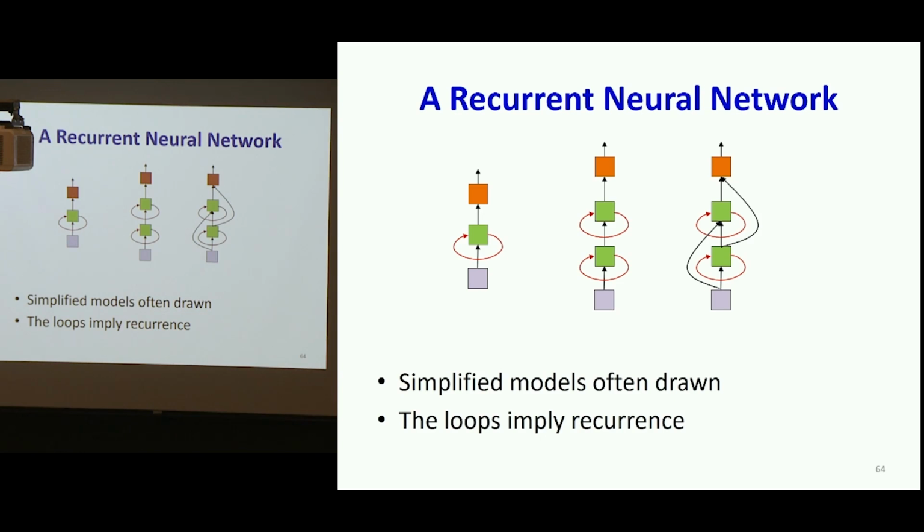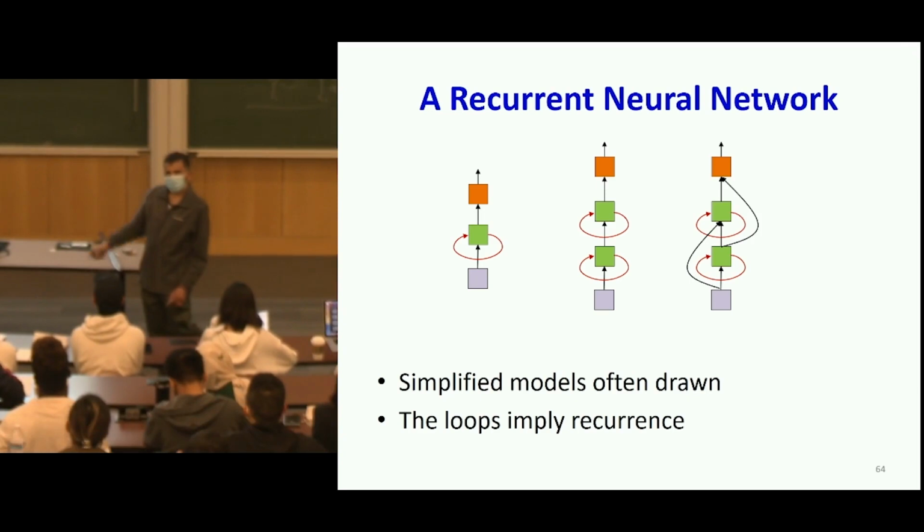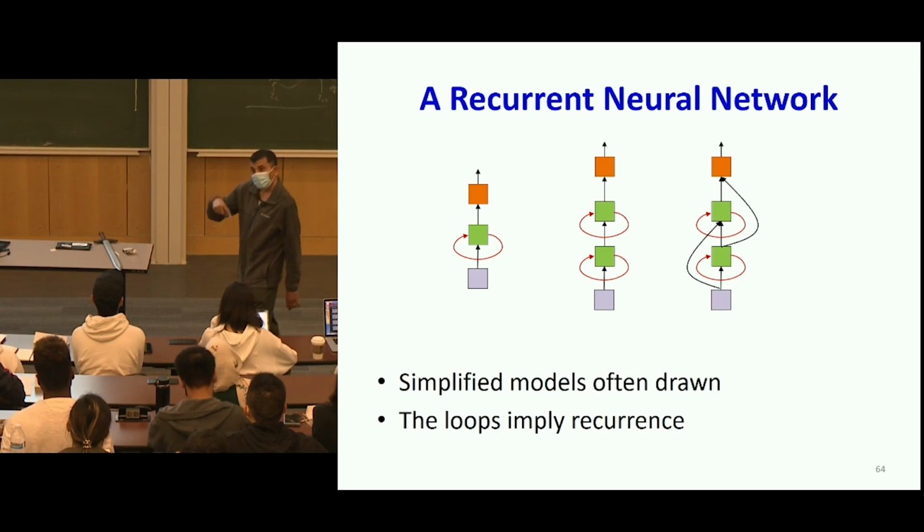If you look at this figure, it looks like the hidden state at any time is going to feed back to itself. There is no loop. These loops are really referring to passing the information to the next time. So also this one means that you have two layers in the hidden state, and they are both being passed to the next time. This one has two layers in the hidden state. Again, every loop is passing information to the next time.